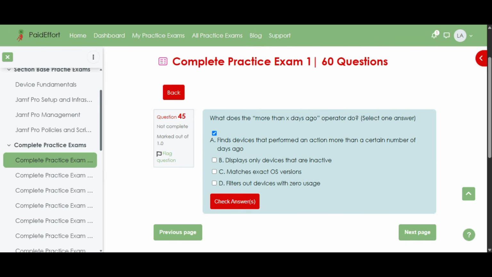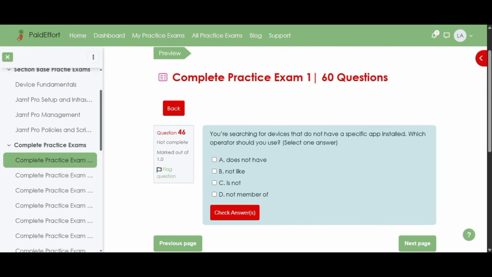This operator doesn't assess device activity levels directly. Similarly, option C is off track because matching OS versions requires "is" or "equals" conditions, not a time-based operator. Lastly, option D refers to usage tracking, which isn't the purpose of this particular filter. So again, the right choice is finding devices that acted more than X days ago.